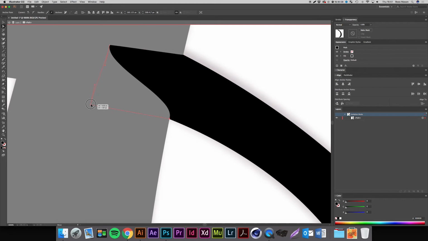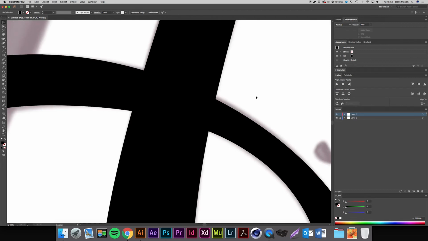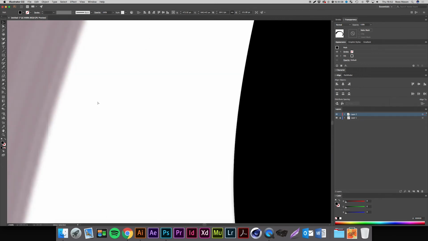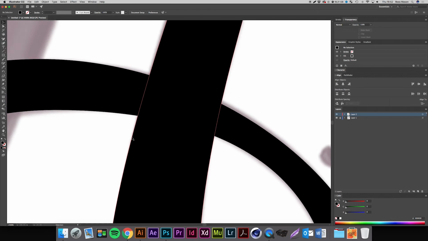They don't have to be smooth or precise, just as long as they kind of meet the other one. It would snap to the other anchor point, so you can do that. And now if we select that and select the other one and use the shape builder tool, click and drag, that's going to turn into one. And this is when you can now start to try smoothing them out.